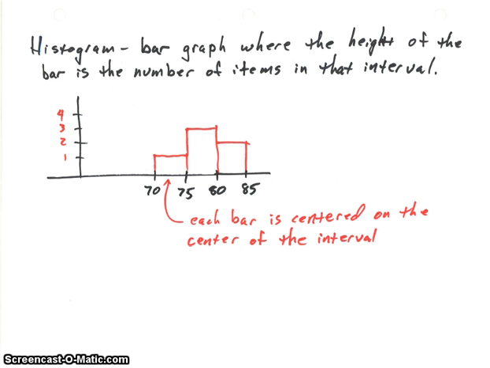A histogram is basically just a plot of that data, that frequency table. It's a bar graph and the height of each of those bars indicate how many times items occurred in that interval. And so the bar graph you see there from 70 to 75 there was only one item, and from 75 to 80 there were three items. Each of those bars is centered on the center of the interval. And so in this case the first interval was 70 to 75 and the center of that is 72.5 and therefore the bar is centered on that number, 72.5. And the bar could be, you could show the bar going the whole width of that interval, 70 to 75, which is what I did in this case. Or sometimes the plotting mechanisms or the plotting routines may put a little gap in there. But we're basically just showing the interval and the number of times items occurred in each of those intervals.